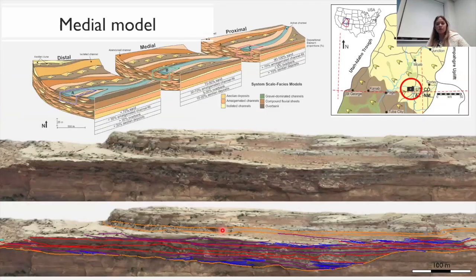And if we move to the medial model, again, this is the one that I showed earlier, but this is the interpretation of it. So we've got a big incision of this fluvial element, and then we've filled it in with different individual channels and accretionary elements. We're here within our larger scale model. So now we're still quite amalgamated and we've still got a high proportion of sand, so 70 to 90% sand. We've got quite a range of amalgamation and 5 to 30% of overbank.